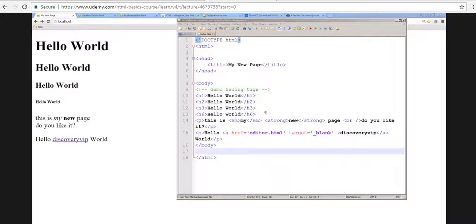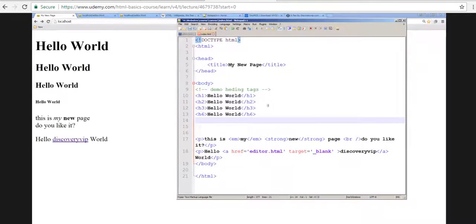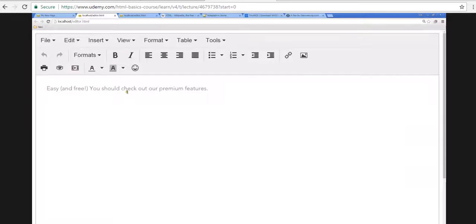Access our lists. So what lists are is, there's two different types of lists. So when we look on our editor here, if I had a number of things, I'm just going to turn this into a bullet list. So we have two different types of lists within HTML. We have the bullet list as well as the numbered or ordered list.